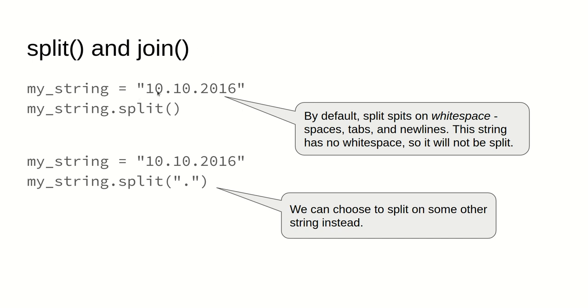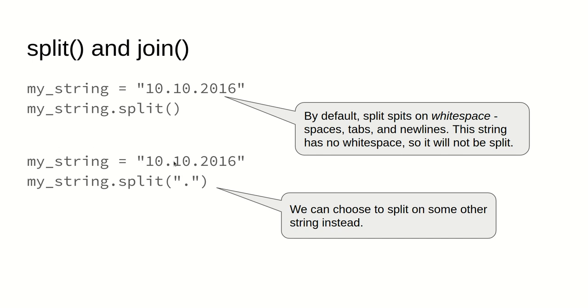But they called split, and split by default splits on white space. So what they would get from this split is a list that contains only the original string. It won't get broken up in any way into multiple strings.